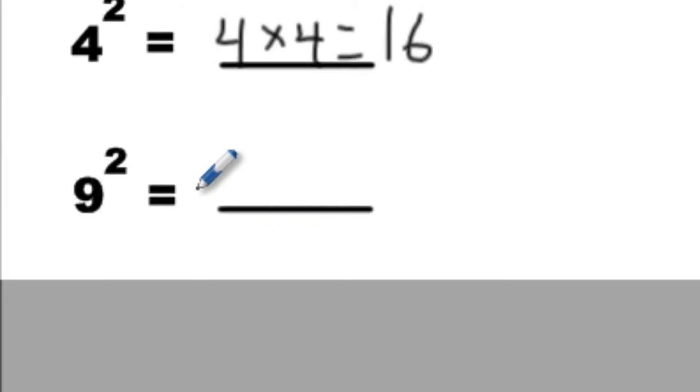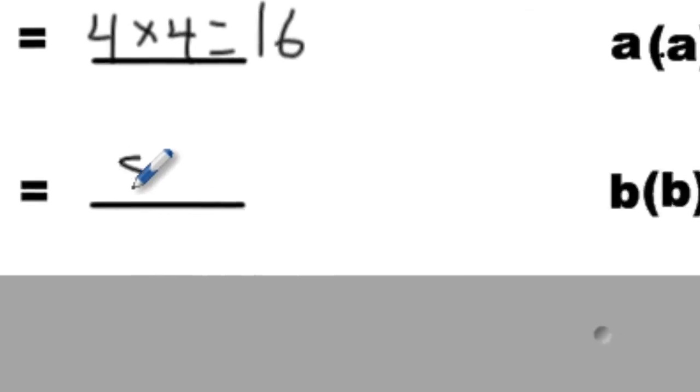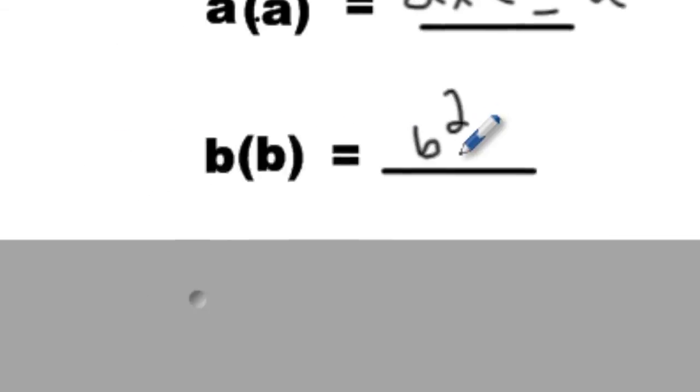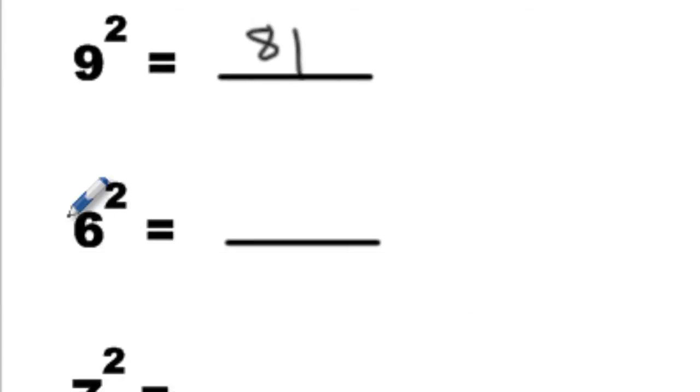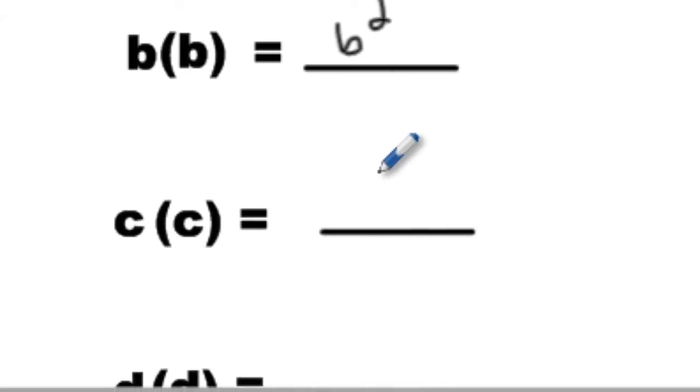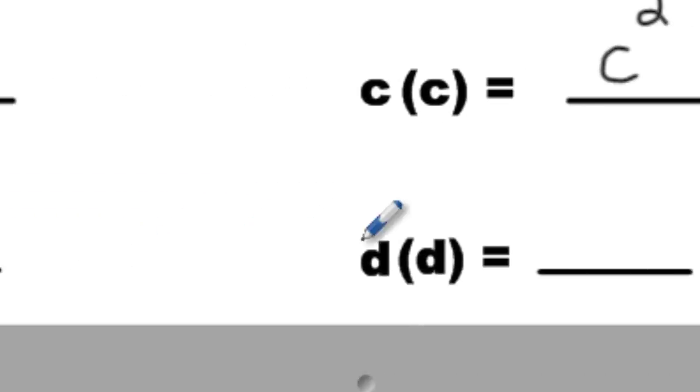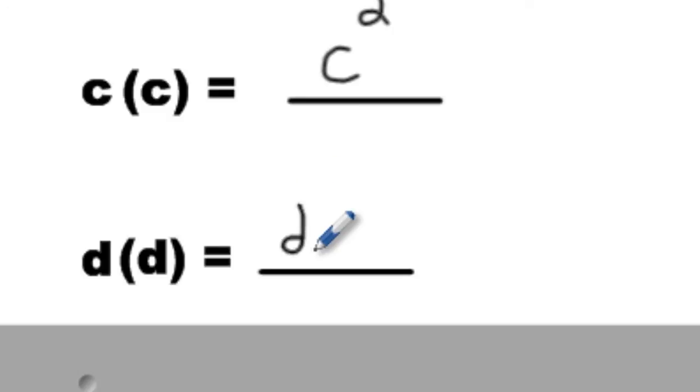Quickly over here, 9 squared is 9 times 9. I'm going to write 81. And B times B, we could just say B squared. Quickly over to this one. 6 squared is going to be 36. That's 6 times 6. And C times C will just be C squared. 7 exponent 2. That's another way we can say it. 7 with a 2 exponent. That's just 7 times 7. We know that's 49. And D times D is just D squared.